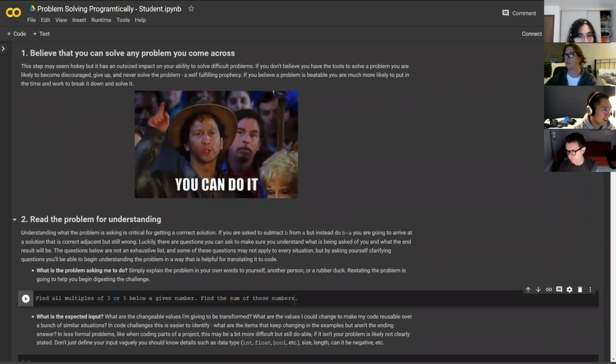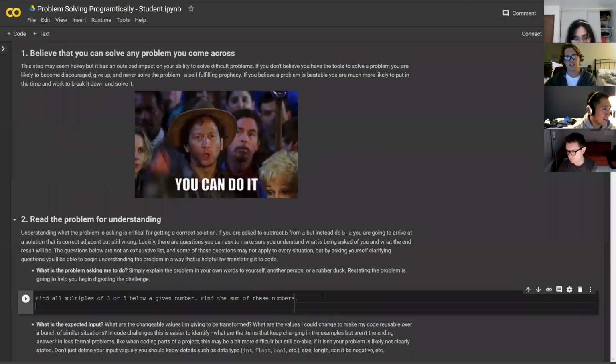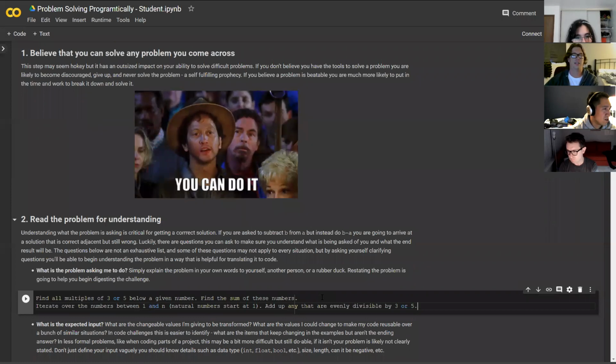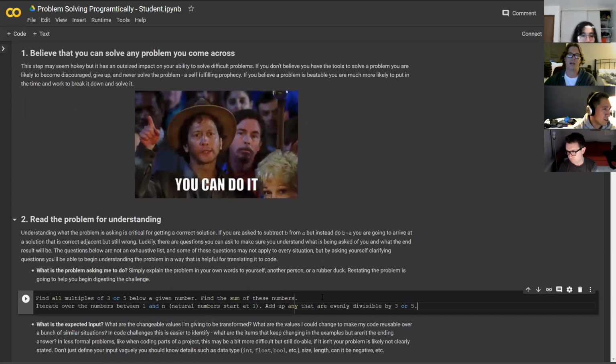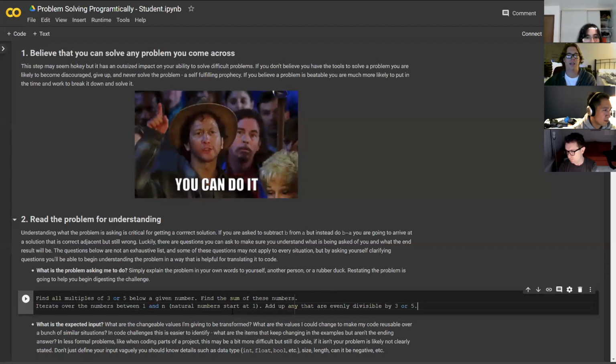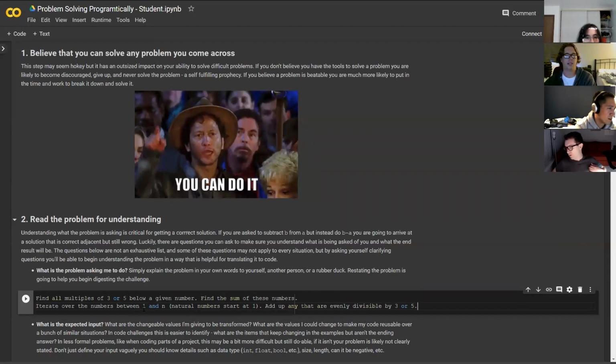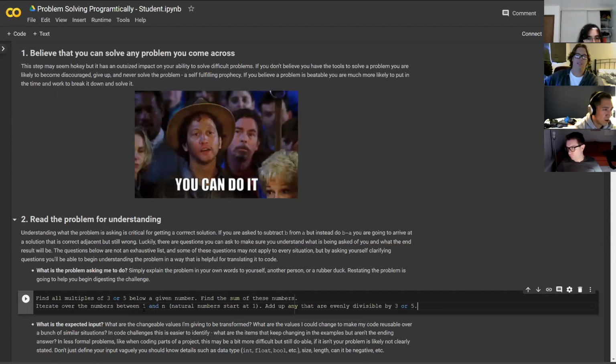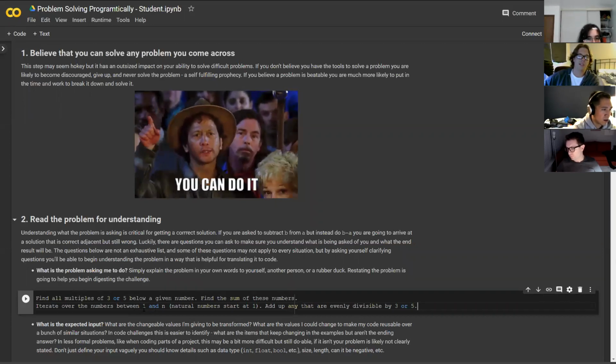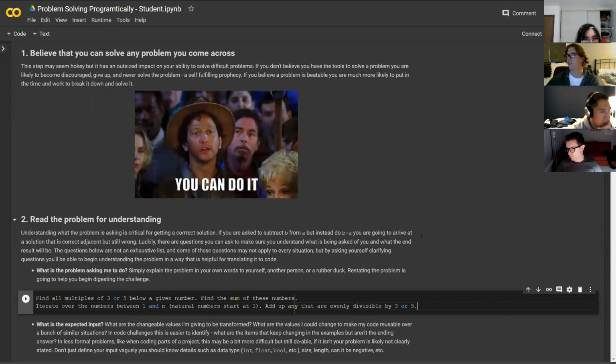We might also be able to change that up and restate it as just iterate over all the numbers between 1 and n. N has to be above 1 or equal to 1, just simply because that is what the definition of a natural number is, and then add up any of those that are evenly divisible by 3 or 5.